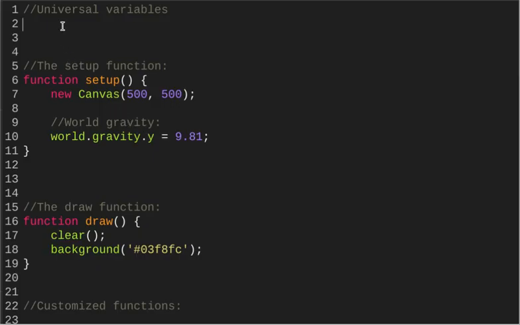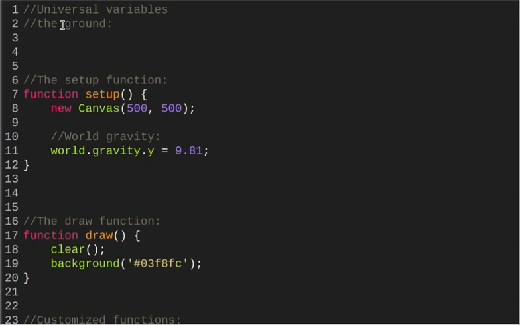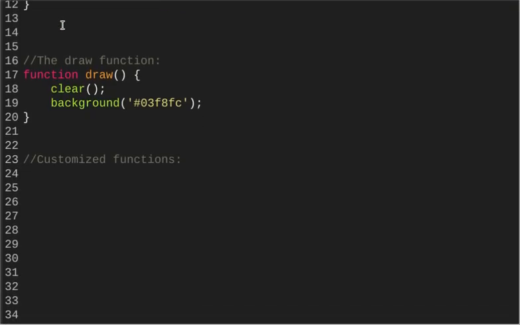Now to get us started off with making the ground, I'm going to need a universal variable. So I'm going to make a variable for the ground. And what am I going to call it? Well, we're going to let it be the ground. You know what? I'm just going to do this one different. I'm just going to call it grass because I'm going to make mine look like grass. Now if you wanted to make it look like bricks or something like that, you can do that, but I'm just going to make it look like, well, grass.